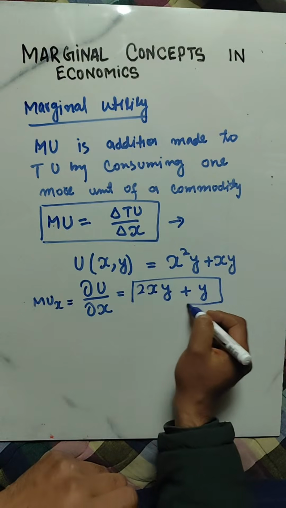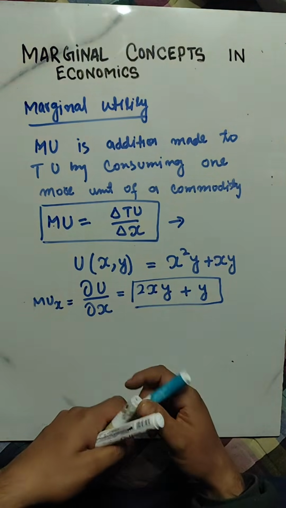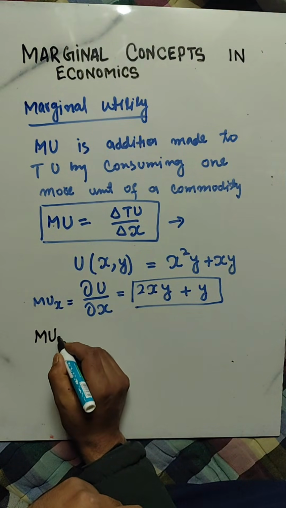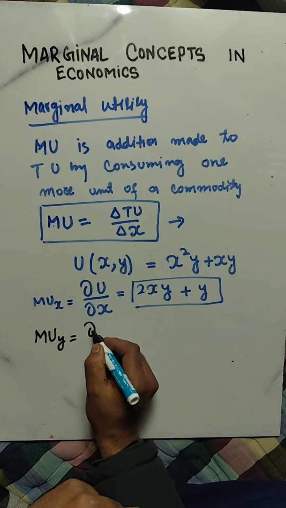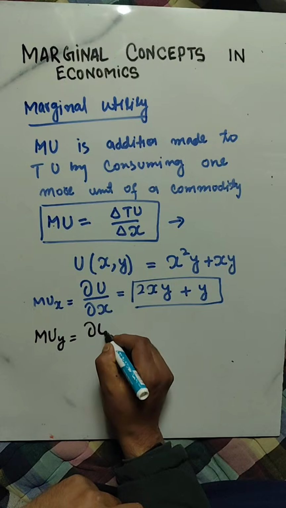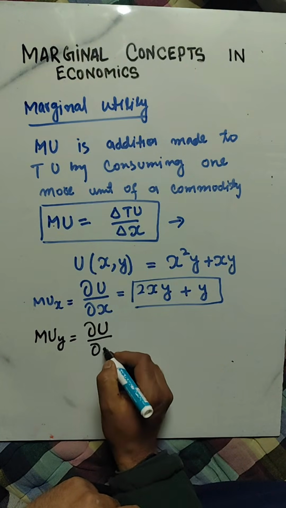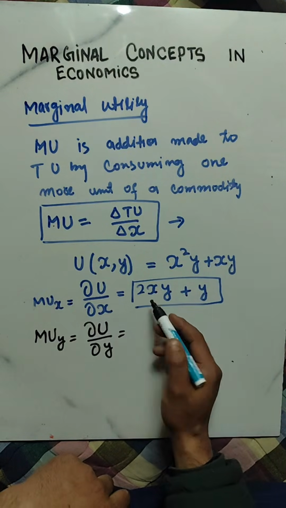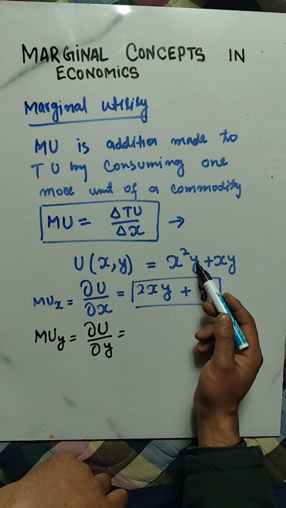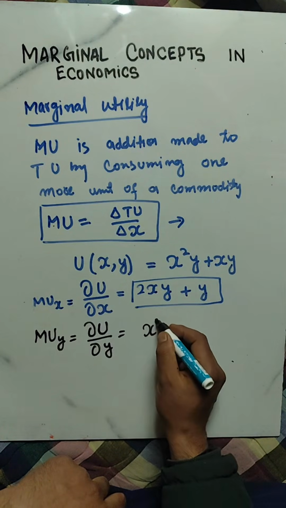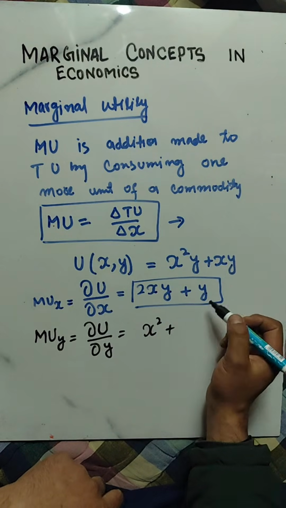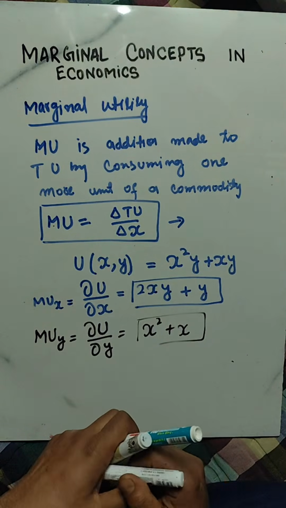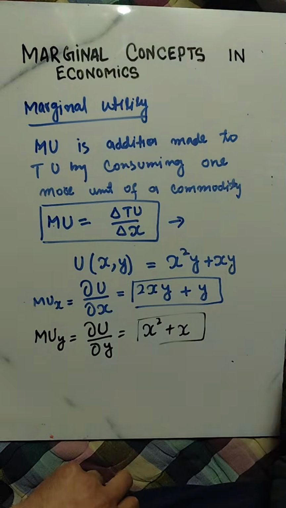So this is the marginal utility of good X, and likewise the marginal utility of good Y will be the change in the total utility due to the change in the consumption of good Y. This denotes the partial derivative. I don't know whether I have taken the utility function correctly, but this is how we take the partials here. This time, differentiating with respect to y partially, the derivative of y is 1, so we are left with x square, plus the derivative of y in the second term is 1, so we are left with x. So that will be the marginal utility of good Y. This is how we calculate the marginal utility.